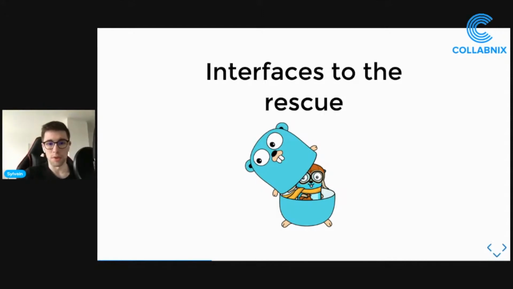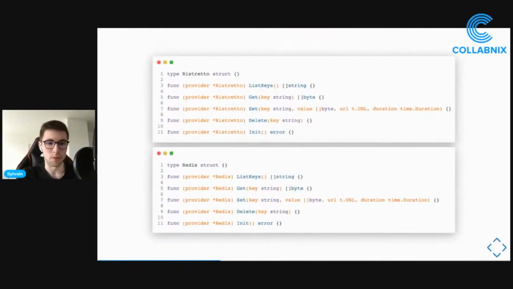Then it's a little bit tricky to implement an interface in Go. Sometimes you can implement an interface under the hood without knowing you're implementing it, because you don't have any keywords like implement or any others. So in Souin, we have some providers to let the user decide which kind of storage system should be used, depending on the matched URL in the full version. Here, we are defining the type of each provider. Each provider defines the same functions: the list keys, get, set, delete, and init. And since the last version, you have the reset function to reset the data or perform any other actions you want.